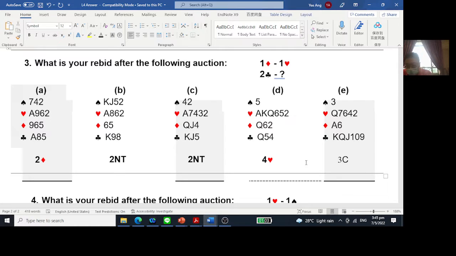But after adding all these things, how many points do you have? The distribution one more point on top, and then for the singleton I add 2 points. 2 plus 1, 3, so 14 points. You've got 14 points, right? So if partner has a minimum of 12 points, 14 plus 12 is 26. Still not enough for the 5 level. So you still bid 3 clubs. You need partner to have a bit more.